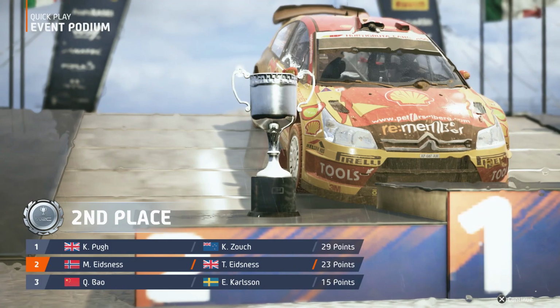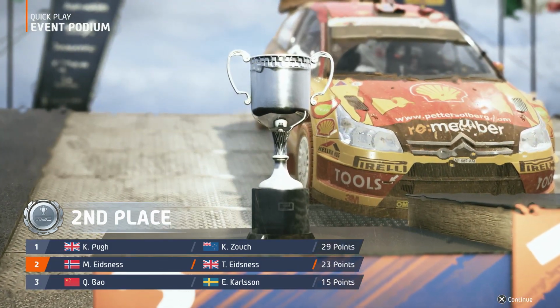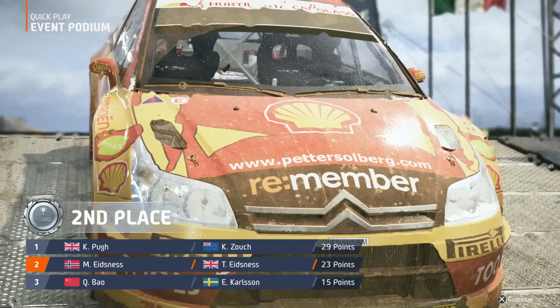A moment every team dreams of, but one that is a reality now for just these three crews as they step up to take a place on the winner's podium. From first to third, we have Pew, Viking, and Bao.